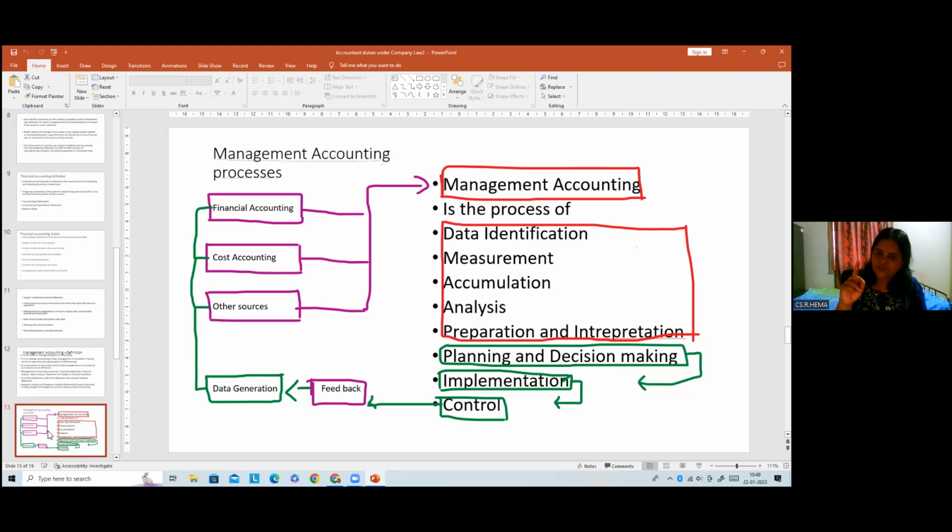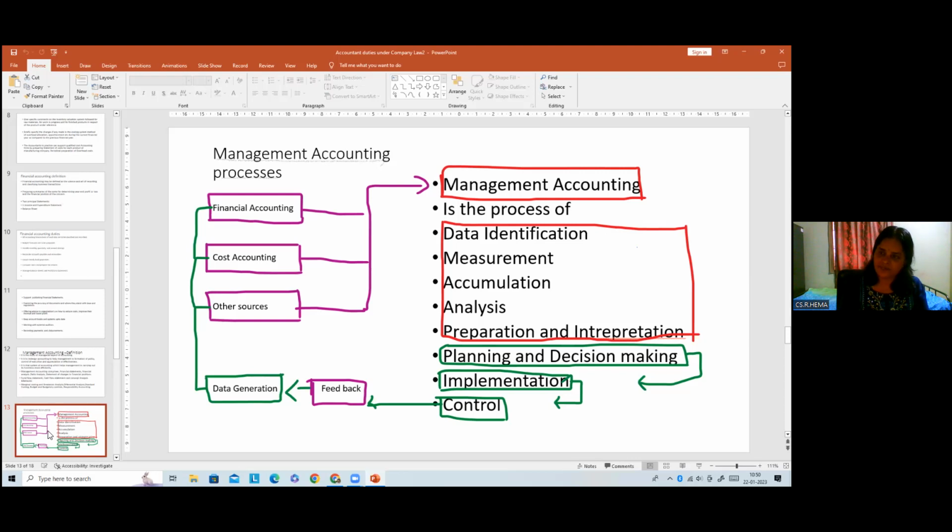The top management will use this data for planning and decision making of the policies. Hence, management accounting is useful for planning and decision making of the policies of a company. Implementation: after planning and decision making, we have to implement practically. For that also it will be useful. And controlling all the transactions of a company: management accounting is helpful to control all the services and information and everything coming under a company.